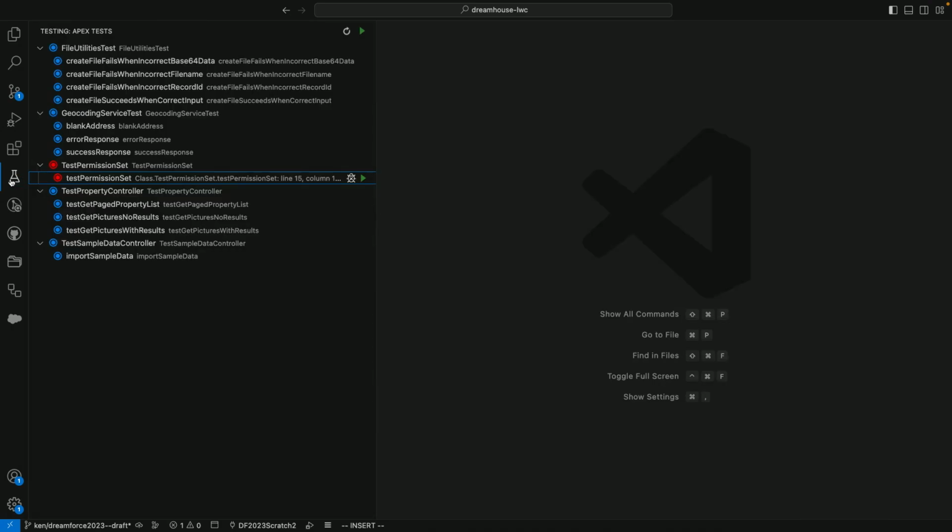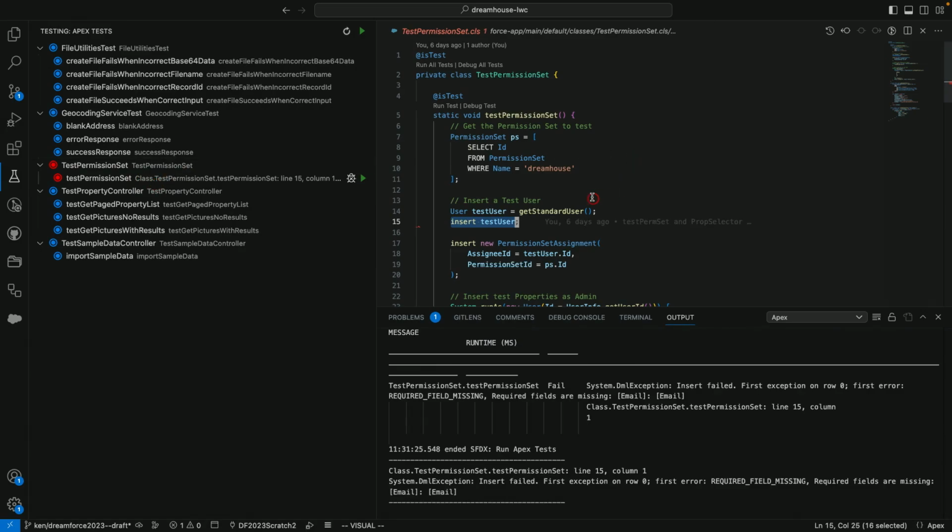So I'm going to open up the Apex test view here with the beaker in the activity bar. And I can see that I have a failing test. So let's inspect this test and see if we can use our one-click debugger to get it green and passing and working. If I right-click here, I can click on this display error context option to open right up to where my error is. So it opened up the file, and then below here in the output, I can see what the error is. It says I have an error on line 15.